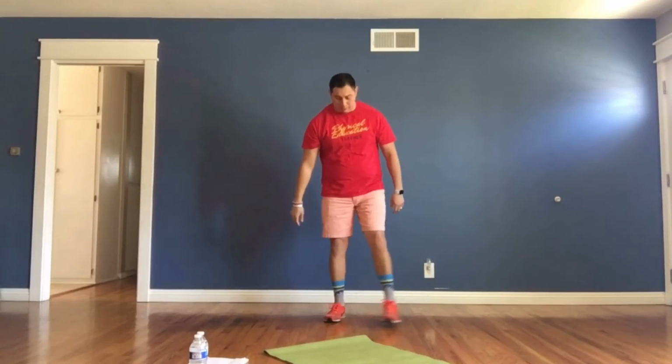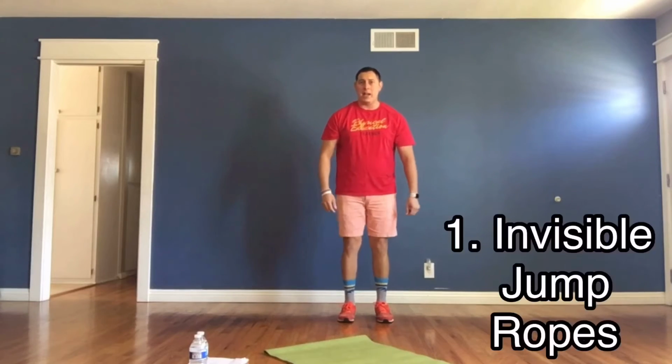All right, so here we go for Fast Five workout number 27. Here are the following four exercises. Exercise number one, invisible jump rope. So what you're gonna do is put your feet a little bit staggered, and you're just gonna do basic jumps, okay? If you wanna do single hops, you can do that. If you wanna do double unders, you can try that as well. Whatever you guys are feeling like doing, you're gonna do four invisible jump ropes.